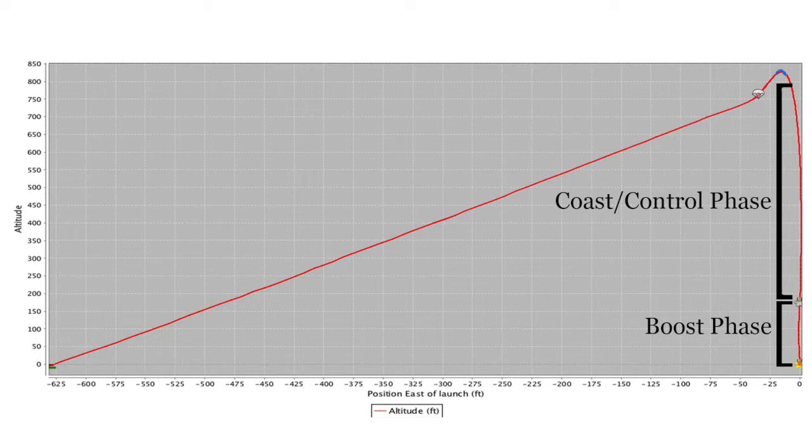Basically the rocket will go straight up to some altitude and then after the motor burn the rocket will be coasting towards its apogee and that's where the aerial flight control system will do its thing and break or not break to control its altitude. Hopefully within about five feet or one meter and a half or something.